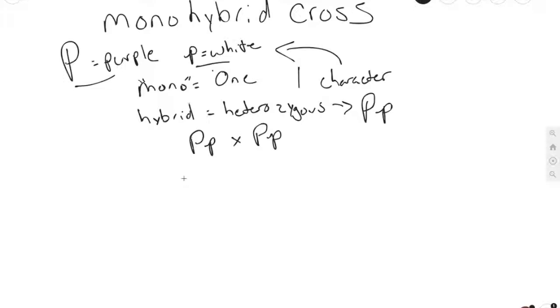The first thing we have to do before we can figure out the size of the Punnett square is look at the gametes that these parents are going to produce. This parent on the left can produce either a big P or a little p. So they have two different possible gametes. Same thing for this parent on the right. So this parent can produce either a big P or a little p. Those are all of the possible gametes we can make. Since each parent can make two different gametes, remember the gametes are eggs or sperm, we're going to need a 2 by 2 Punnett square.